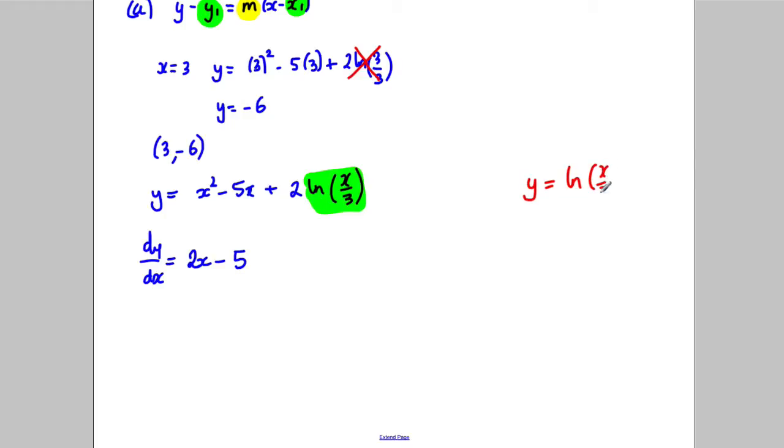If I had a different function, y equals ln(x/3), then y dashed would be the differential of inside the bracket, so it would be a third divided by what was in the bracket x over 3. And a third divided by x over 3 is simply 1 over x, because effectively there's a third on top, a third multiplied by 1, and there's a third on the bottom, a third multiplied by x, and the thirds cancel, and you've got 1 over x. So there was a 2 here outside, so therefore this is going to differentiate to 2 over x, so plus 2 over x.